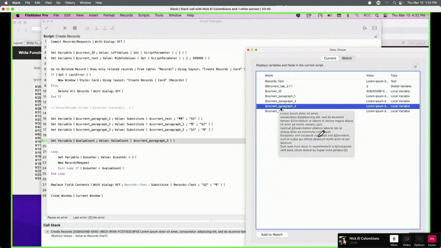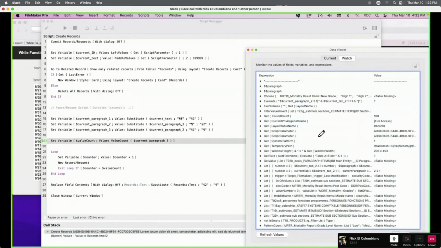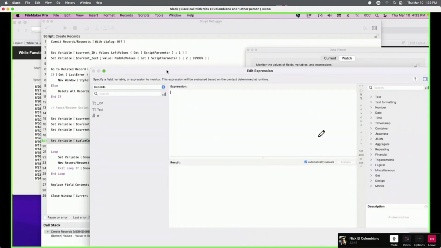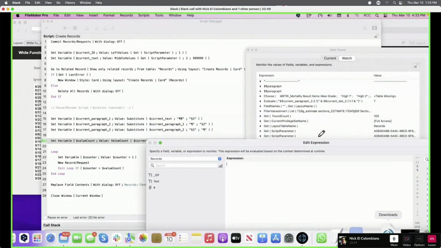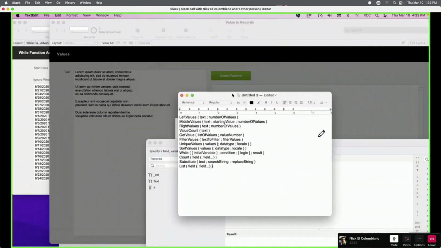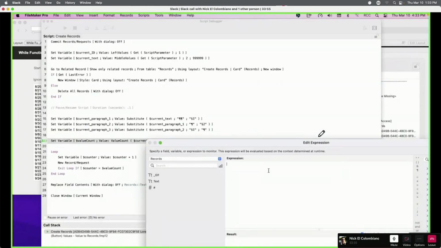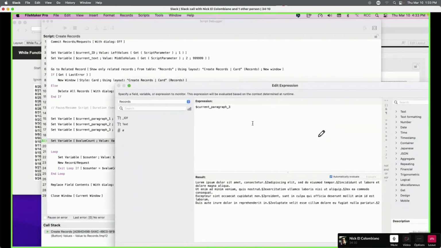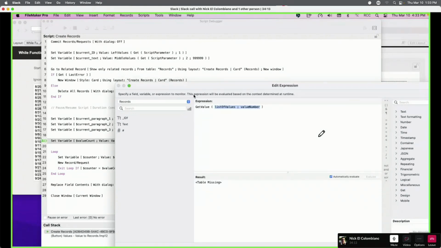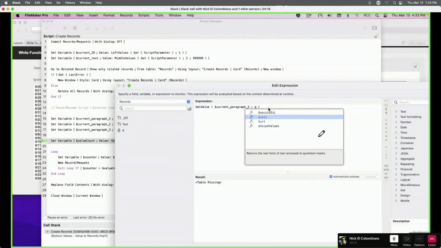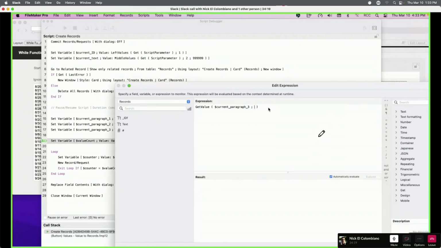And now that I have this, the current paragraph, look what I can do. I can do whatever I want now. I am free to use all my arsenal. I can use all of those. All of those are available to me. So, for example, I have my list here. Let's put current paragraph. This. So now with this, I can say get value of this, value number 1, 2, 3, 4. See?